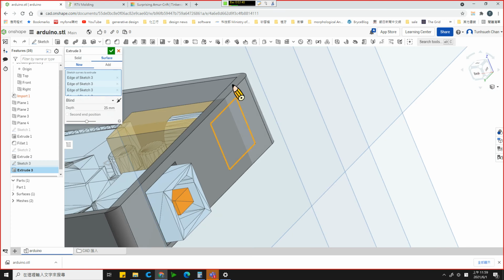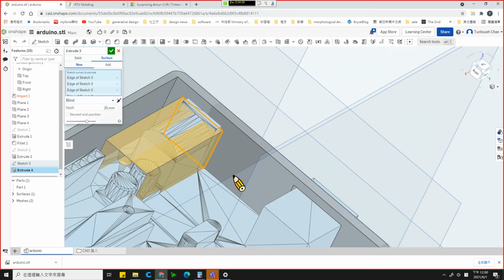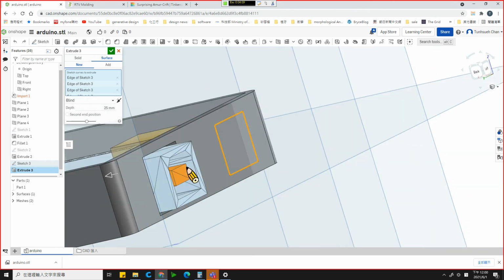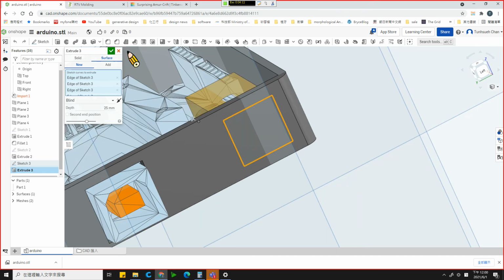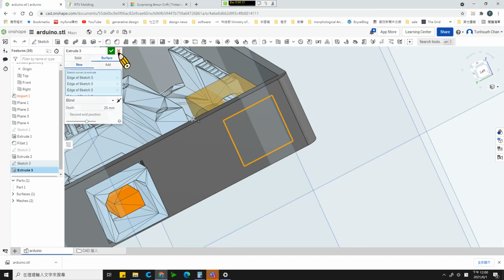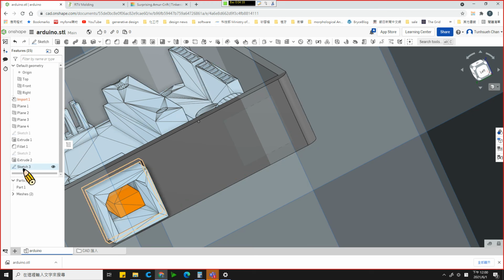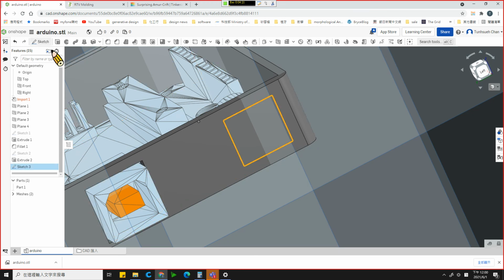If you turn on the visibility, when I just draw it, you turn off this shading, the gray one, you'll realize the square I actually drew is smaller than the power jack. So we have to redraw it again.